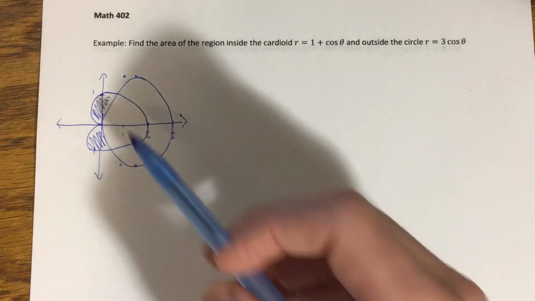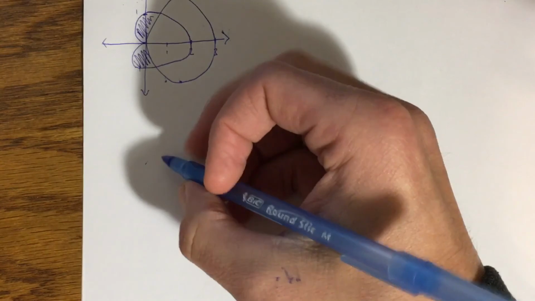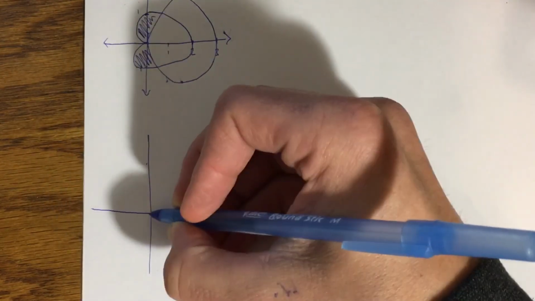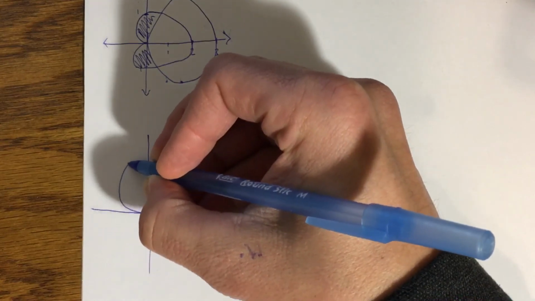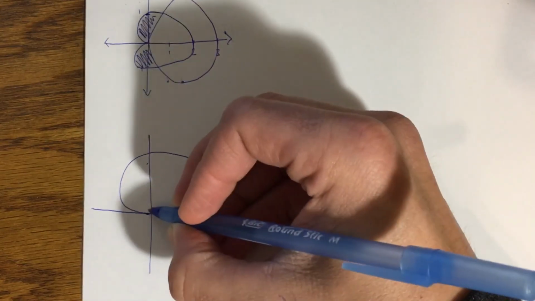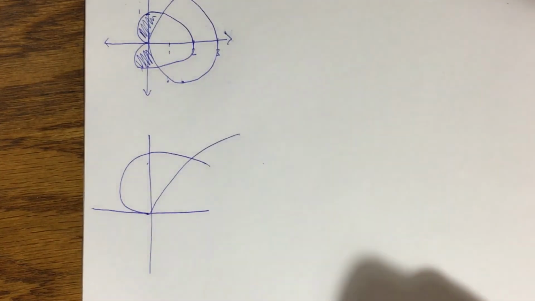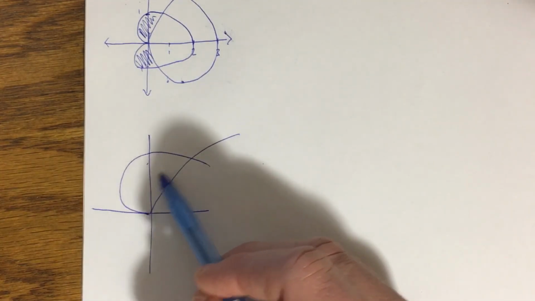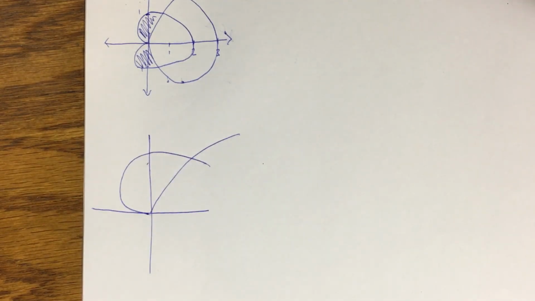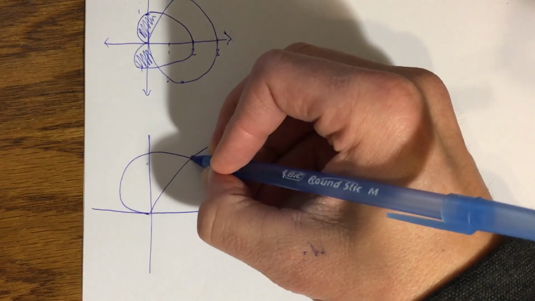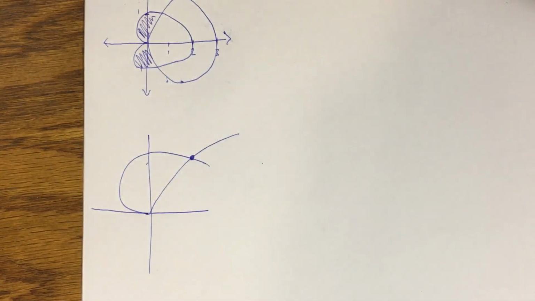What I'm going to do is sort of just zoom in on this region right here. So I'm going to go in a little further. Okay, and we've got this part of the cardioid kind of going off this direction, and then we have this circle that goes off this direction. And this here is the region I want to find the area of. So in order to do that, it's going to be important that we know where these 2 points intersect. I want to associate that with a particular value of theta.